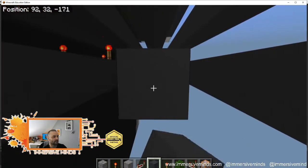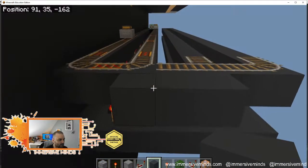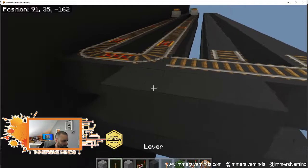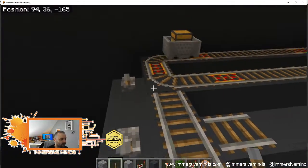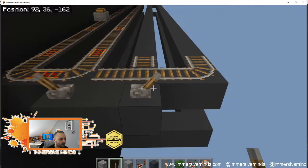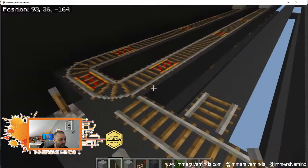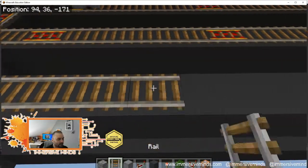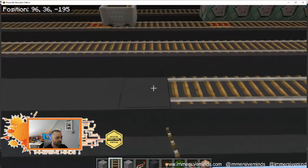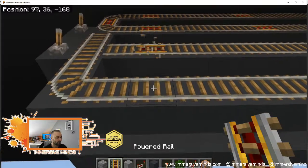So this is our redundant track. This is our off track, and our off switch is here. So I'm going to put a lever there and a lever there. And I'm going to do that and that. They have to be faced because that's what's going to make it switch to the next track, but I don't really need it to be on the next track yet. So what we're just going to do is, we'll do power rails in a second. I just want to get my corners and my straights correct. There we are. Then we'll do power rails.